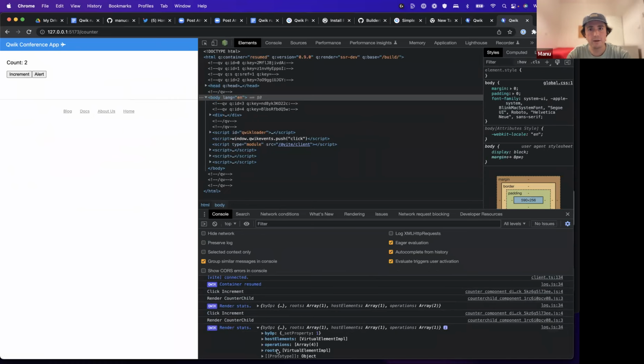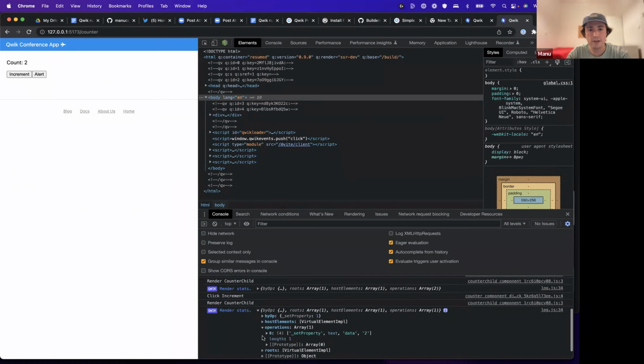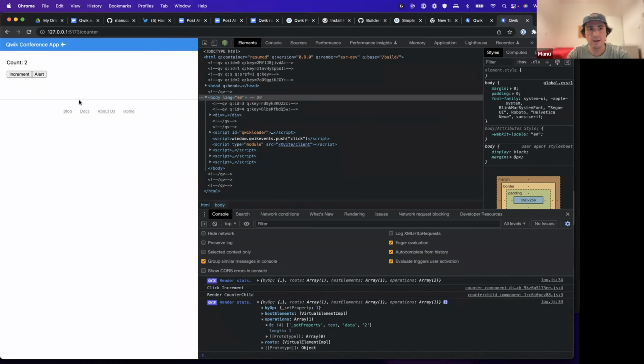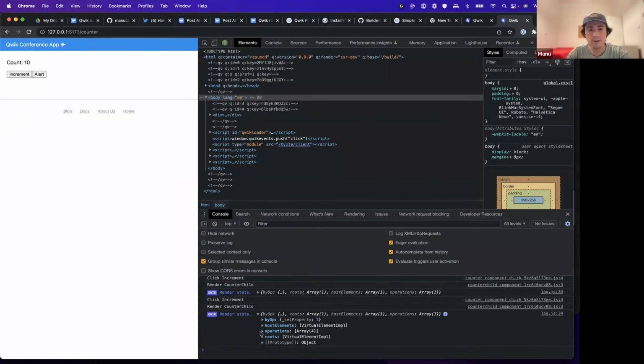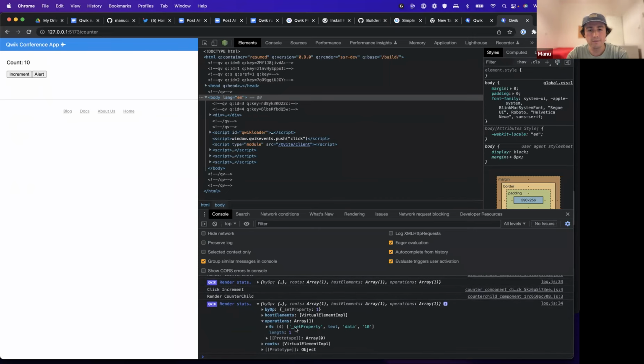Maybe you have seen it in your application, and you see there is an operation. See that? In this case, when I change the increment, in all the stats there is only one operation, which is set property of the text data 10. So it's changing the text. That's the operation it does, right?